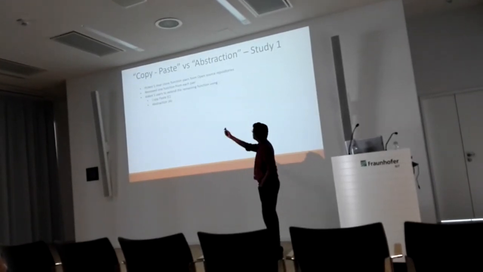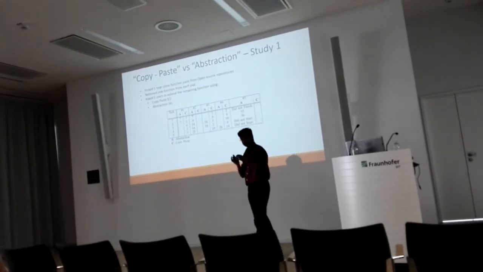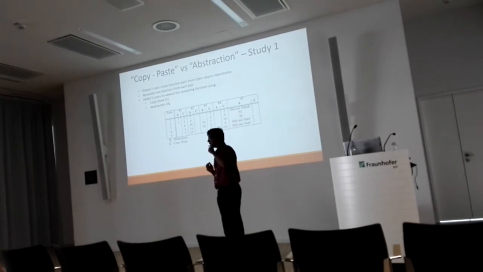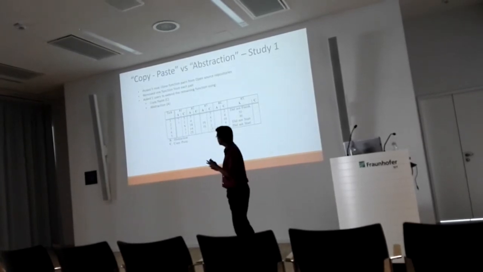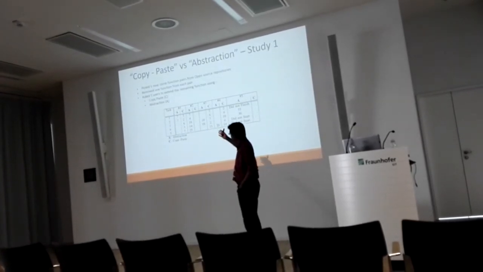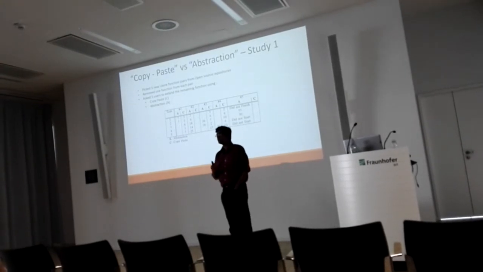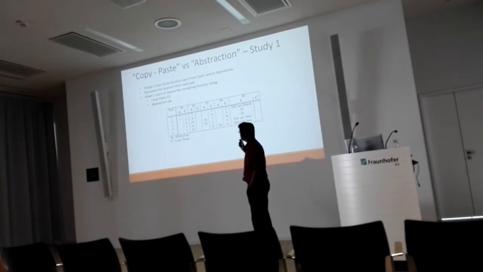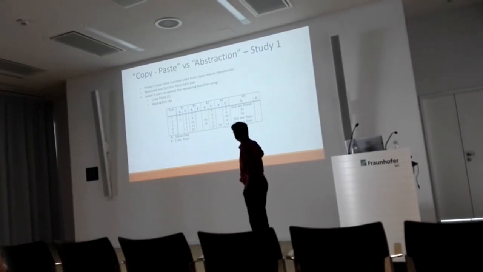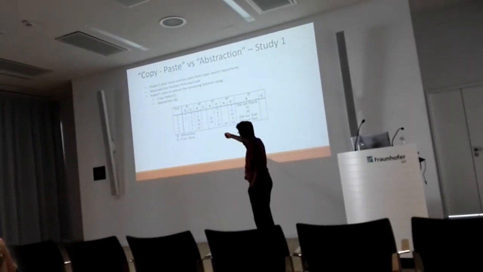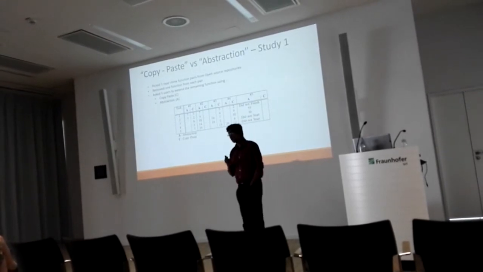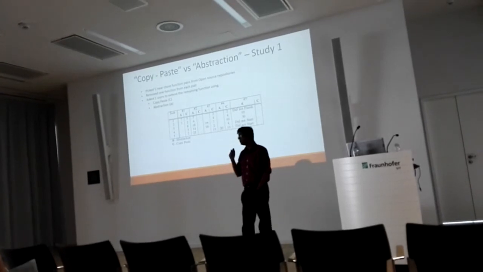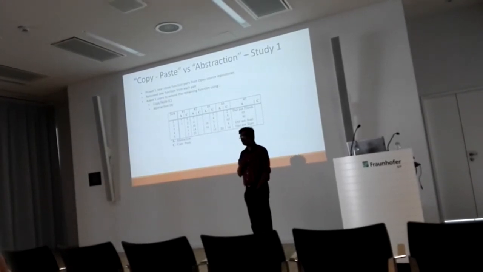So what happens here is we picked 5 function pairs from open source repositories, and what we did was we removed one of the function pairs, and we made 5 users sit down in a hall, and we asked them to implement the missing functionality. Now, what we did was we asked 2 of the developers, the users 2 and 3 here, to extend the missing functionality using abstraction only. They were not allowed to copy and paste. And we asked the remaining people to do it using copy and paste, and they were not allowed to use abstraction.